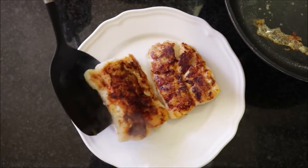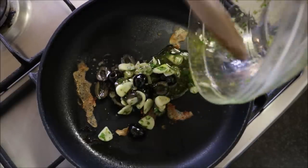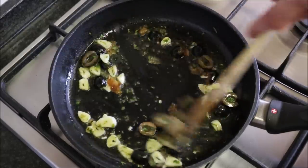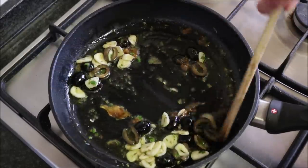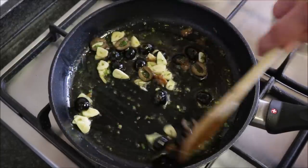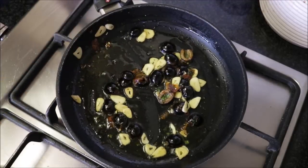Now using the same pan with the same heat, I'm gonna add our garlic and olive mixture into the pan and start mixing around, making sure to scrape up anything that was left over from that cod, and you wanna stir this constantly, that way that garlic doesn't burn. About 1.5 minutes after adding this mixture into the pan, you don't want to cook this any longer. You don't want that garlic to burn.